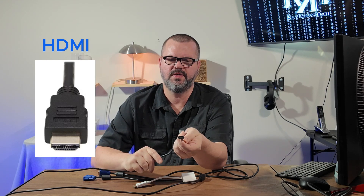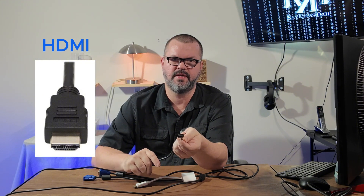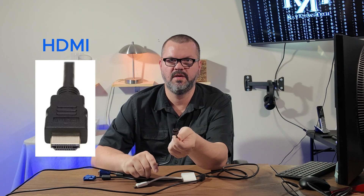I'm going to go over the different types of cables that you might need. I'll put a chart up, we'll go through them, and I'll also include links for a monitor, keyboard and mouse, and any cables you might need. This one is going to be the most common type — this is the HDMI cable. This one is also important because if you choose to use your TV instead of a PC monitor, your TV will definitely have an HDMI port on it — it probably has several. So you can certainly plug the laptop up to the TV using the HDMI cord. There are also other reasons to do that — you could just hook your laptop up to your TV and have a really big screen.